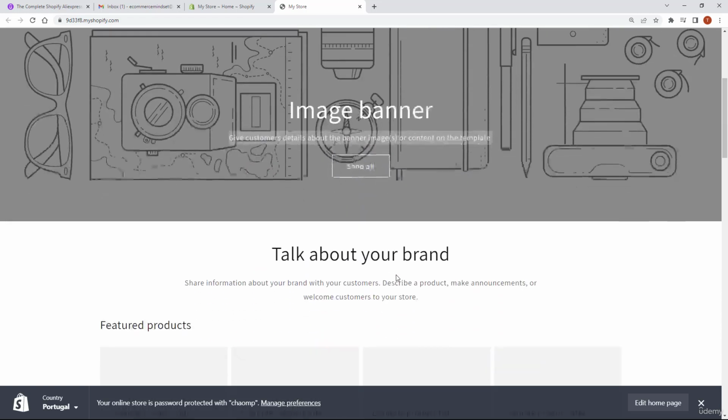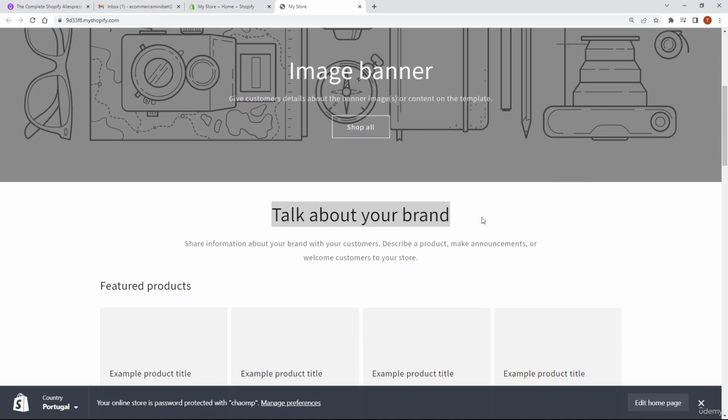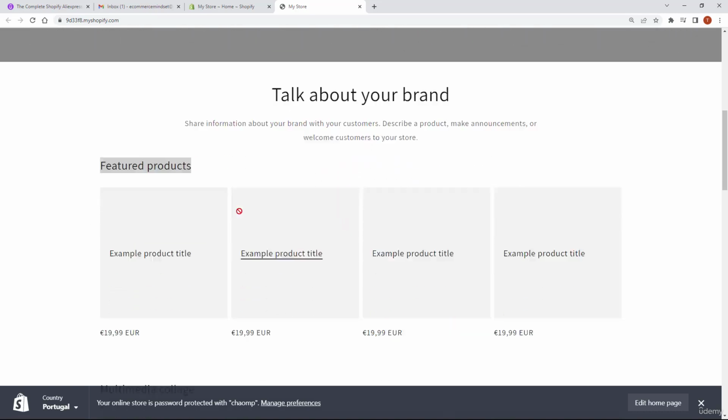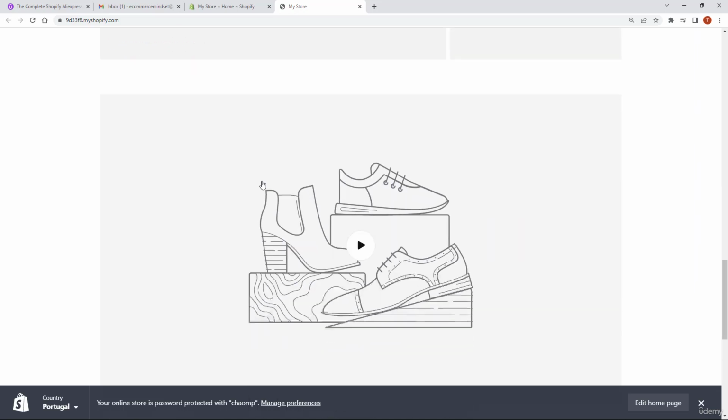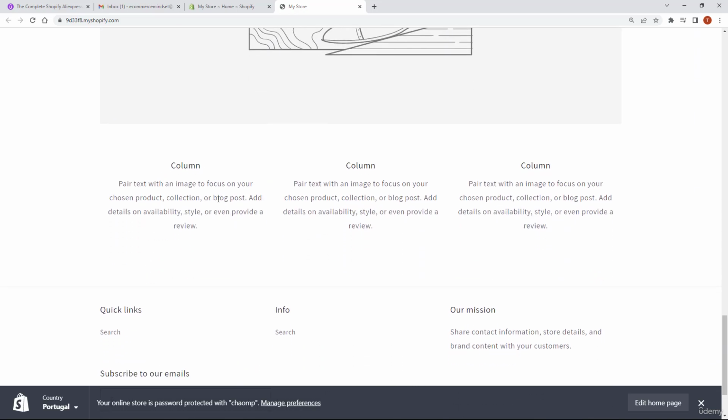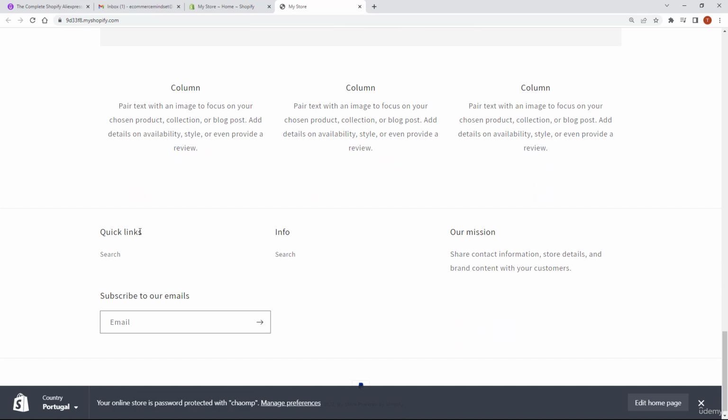If we go down a little bit further, we have other sections. Talk about your brand, featured products, a multimedia collage, etc. Okay, going down a bit further, I have some preset columns, and finally finishing off with some quick links, a search, and even a place for my potential customers to put their email so that they can receive my newsletter should I want to put one together.